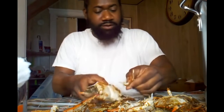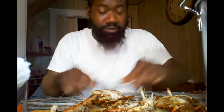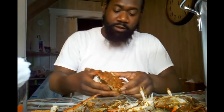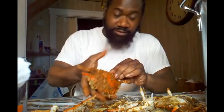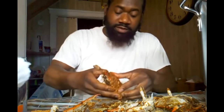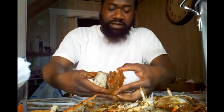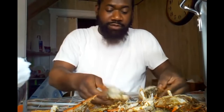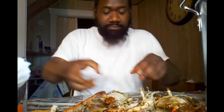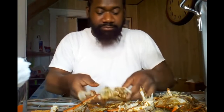Sometimes you'll get a little mustard on the bottom part of that. You can lick that. It's good. This is the right way to eat crab, so there's no ill and all that stuff involved. What I do is come here to the back part, use my thumb. This is the most important part here. Stick my thumb all the way in there while I'm pulling it apart, gently, right? And it's hot. So usually I would stick my thumb all the way down in there and get it a lot better. But I'm going to put the shell to the side.